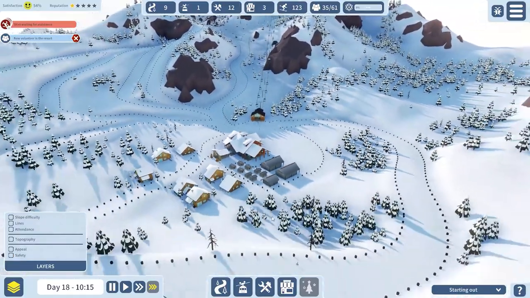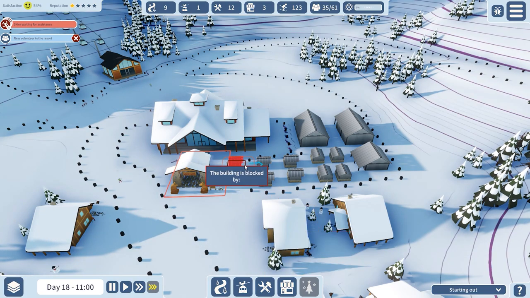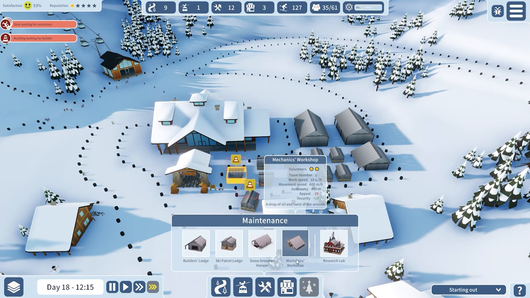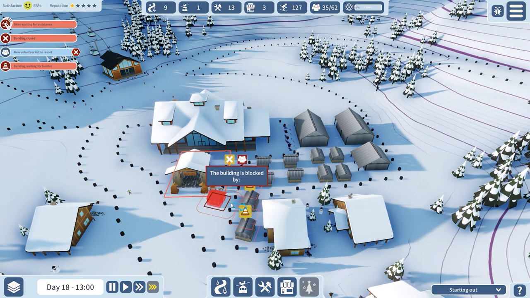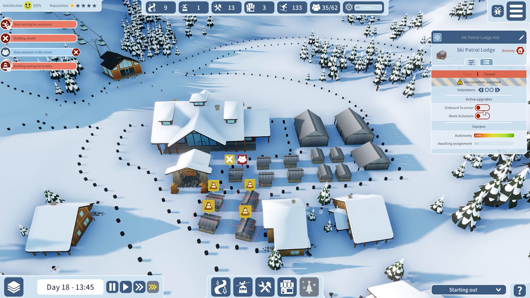Yeah, it's all right. We will close the layers and try to get in more ski patrol lodges here, and they'll live here for as long as we can. Right, come on. Like so. There we go. I think we can fit one more in here. Yeah, we can. So we'll max that out, so to say, for now.